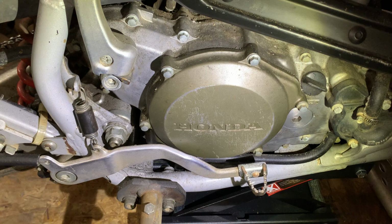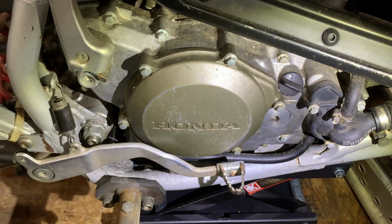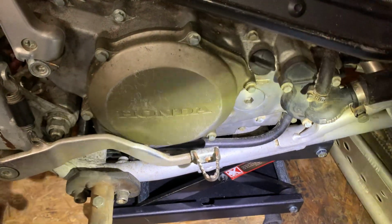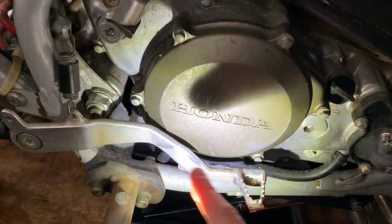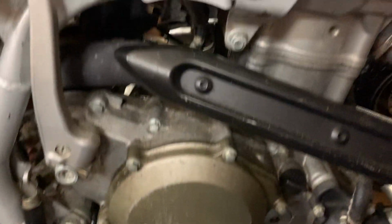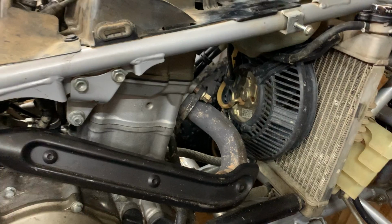So it's not bad, but I figure since I've already got it in the shed and we're already working on winter projects, it's probably not that difficult just to knock all the drain plugs out of it and go ahead and just unbolt this case half and replace it. So I'll probably do a video on some of that later on, but for now I just wanted to give you an overview of the chainsaw with wheels.